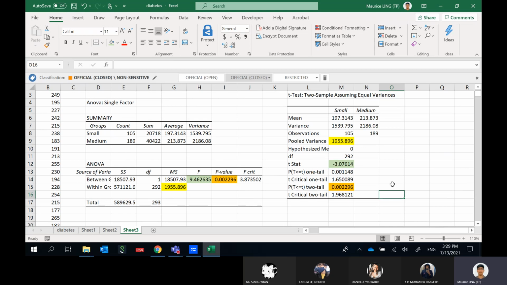Essentially, if you've done your ANOVA tutorial, the F statistic here is the mean sum of square between groups divided by within group to get here. Right? Your T statistic is somewhat dealing with the means divided by something with the pool variance. So there must be some relationship between these two numbers as well, the two green numbers, in order to get the p-value to be identical. What is the relationship? Just look at it. You can see it quite clearly already.